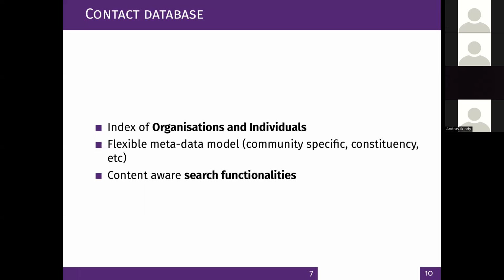Now, the contact database itself is, as mentioned before, basically an index of organizations and individuals, along with all of their metadata. What sort of metadata goes into these objects can be refined further. So we have a customizable system for metadata that uses a templating system, similar to galaxies or objects, where you can build your own data model that is to be reused within a community.